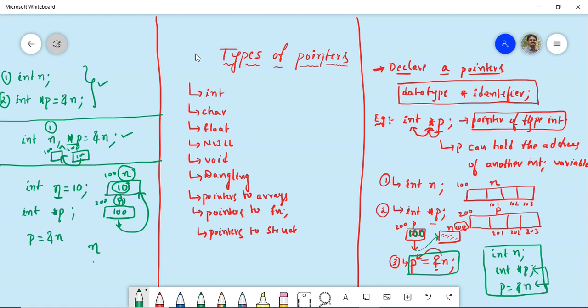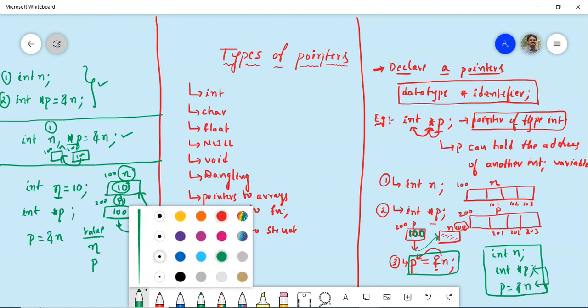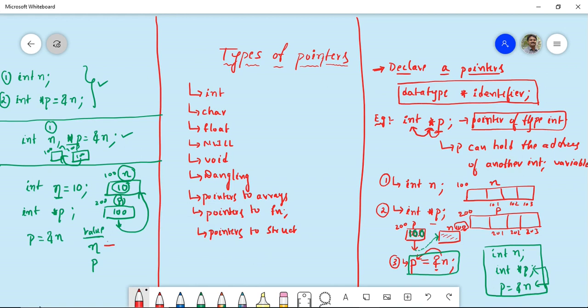I can make use of the pointer variable P, since P is pointing to n, right? That is the reason why we can also make use of the pointer to print the value of n, that is 10. Remember, for printing the value using the normal variable, you can directly use this n like this. As it is, you can use it.